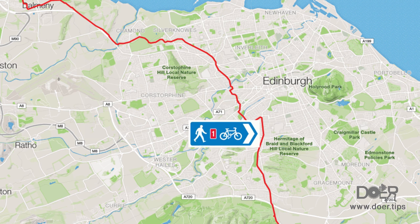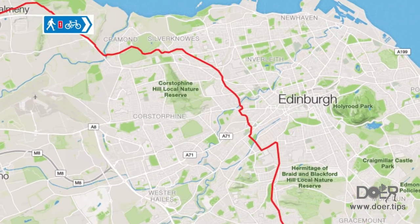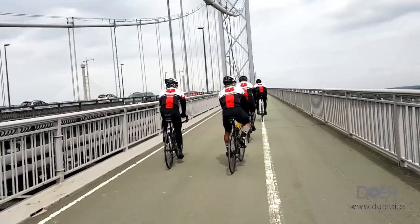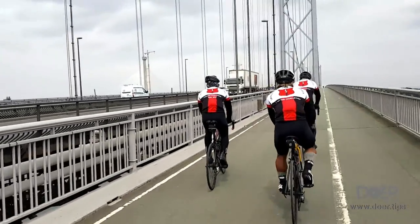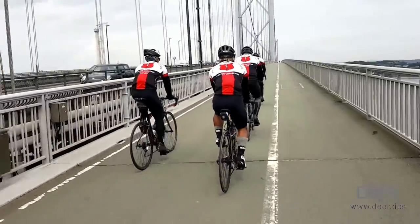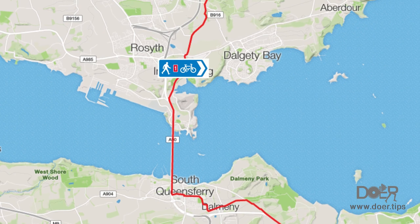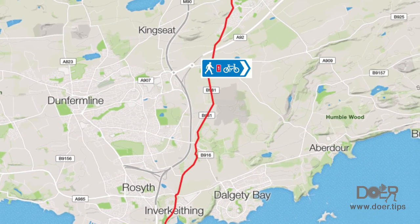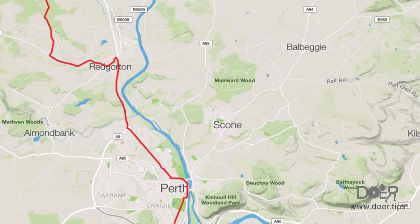My next tip is the one sign. Edinburgh has very good off-road cycle routes throughout the centre — these consist of old train lines changed into footpaths. My Garmin took me through this route, which felt a bit crazy but was spot on. Throughout, the one signs were pointing in the right direction. Then we hit the Forth Bridge with a cycling route up one side. At this point I was getting frantic calls off the safety vehicle, because it is impossible to follow cyclists through Edinburgh city centre. So if you are in the same situation, ask your vehicle to park on the north side of the bridge. Cowdenbeath, Kinross, through Perth, finishing at Dunkeld.